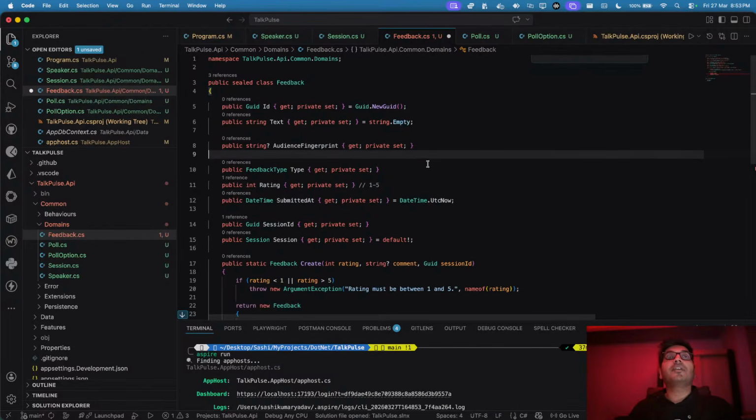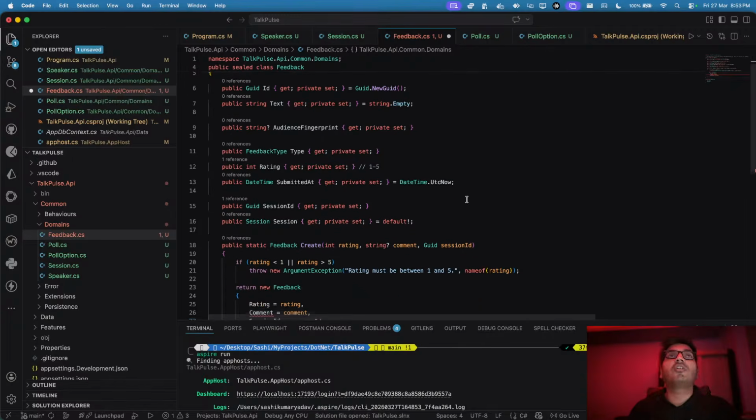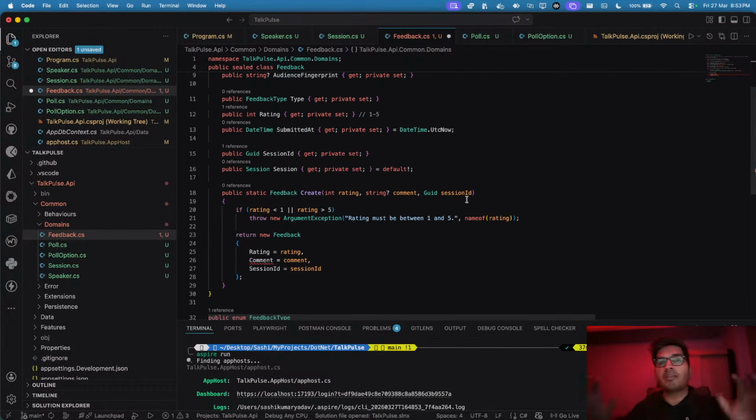And now if you remember, this feedback needs AI processing. I'm going to take all this feedback and feed it to the AI, and the AI will help me give a summary of how my talk was. Suppose I got 100 feedbacks, I cannot read everything, so I will feed this feedback to the AI, and the AI will summarize it and send it to my email. That's what I'm planning to do. For that, you also need to add a flag to say whether this is processed or not.